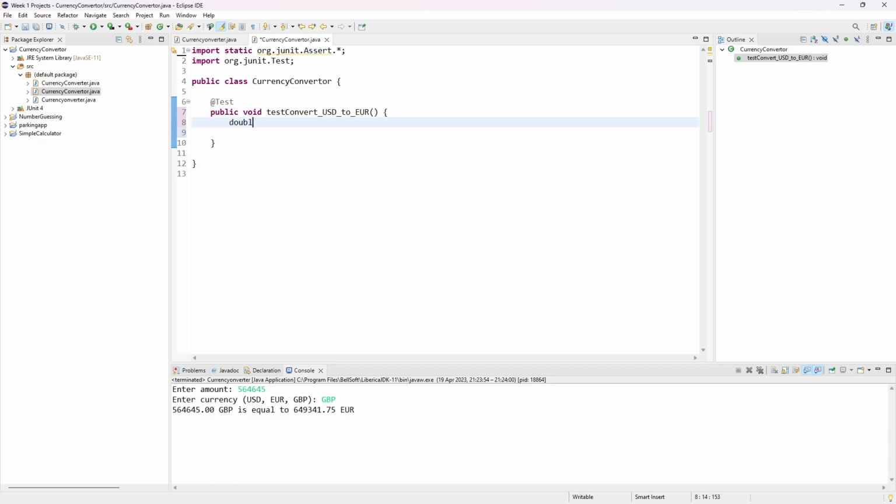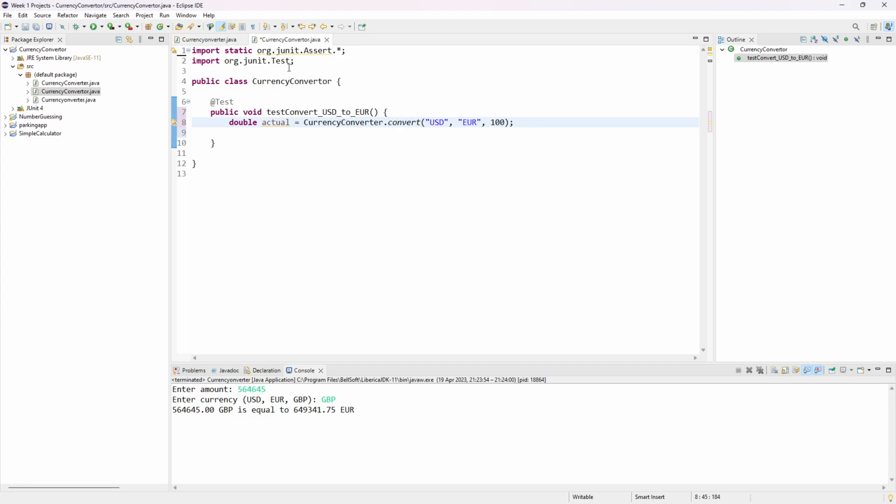So double actual, and we're going to set it equal to currency converter dot convert USD, euro, like that, and then a value, and it's going to be 100. And we'll close it off like that.